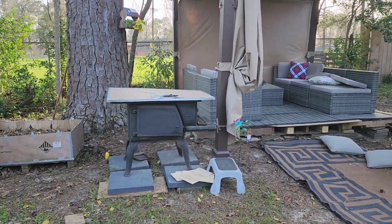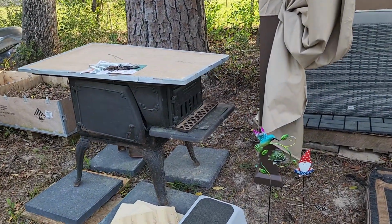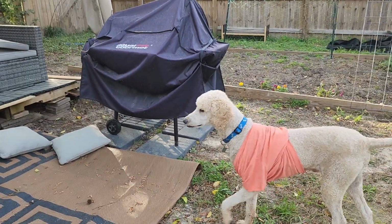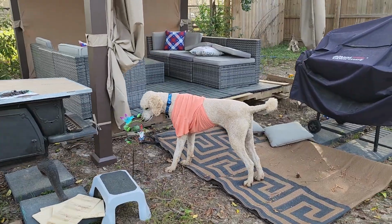And that is our little fireplace right there, our wood stove that we're gonna have. And also her new barbecue undercover. And there's Mr. Poodles, always has to get in on the action. I know.